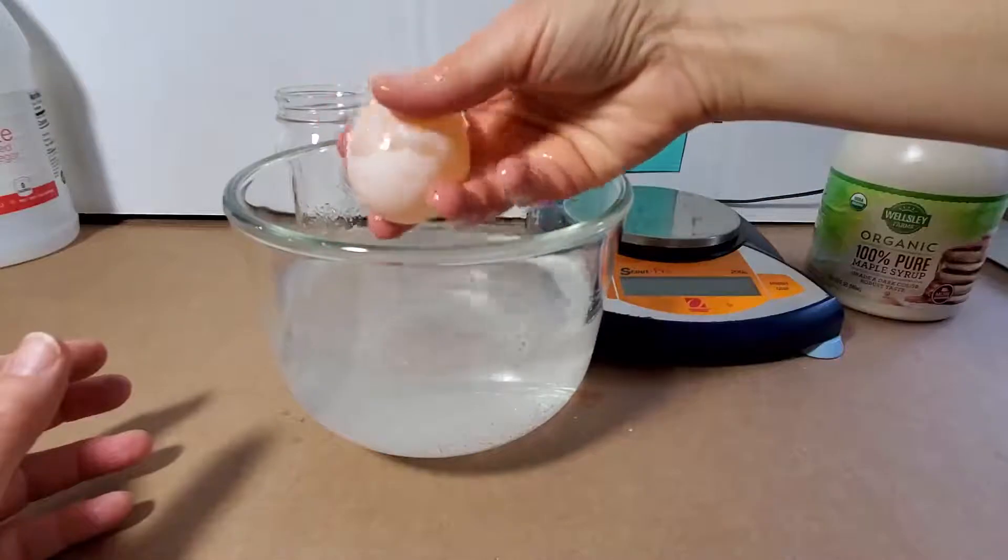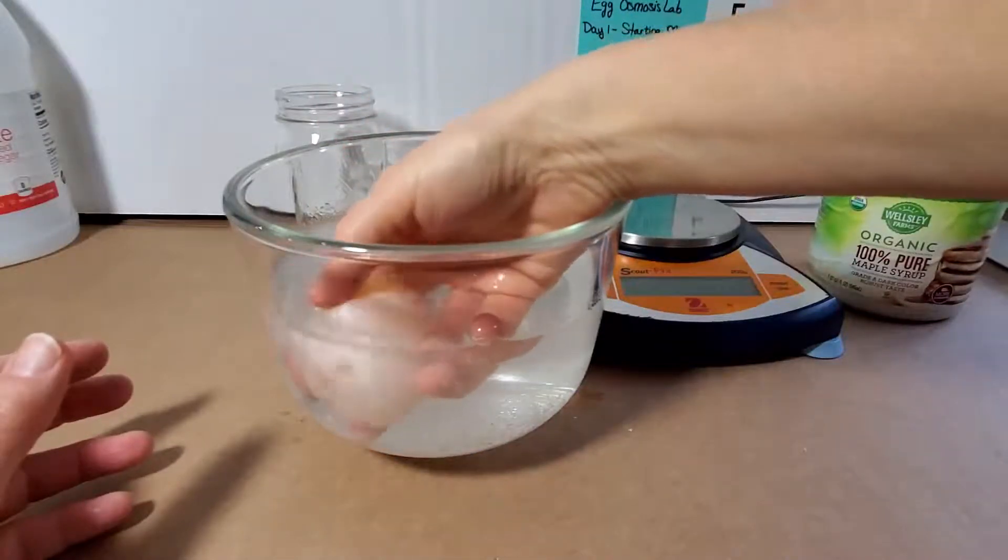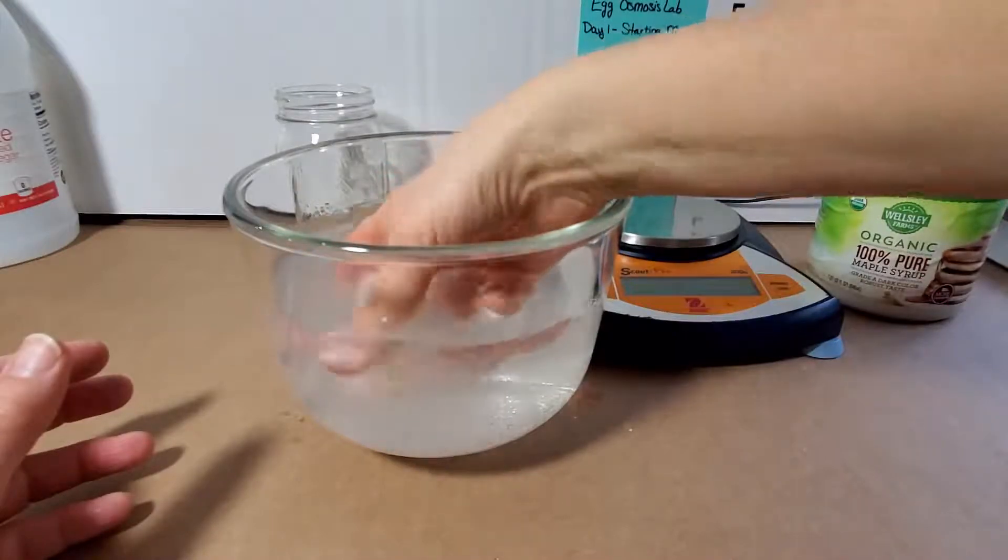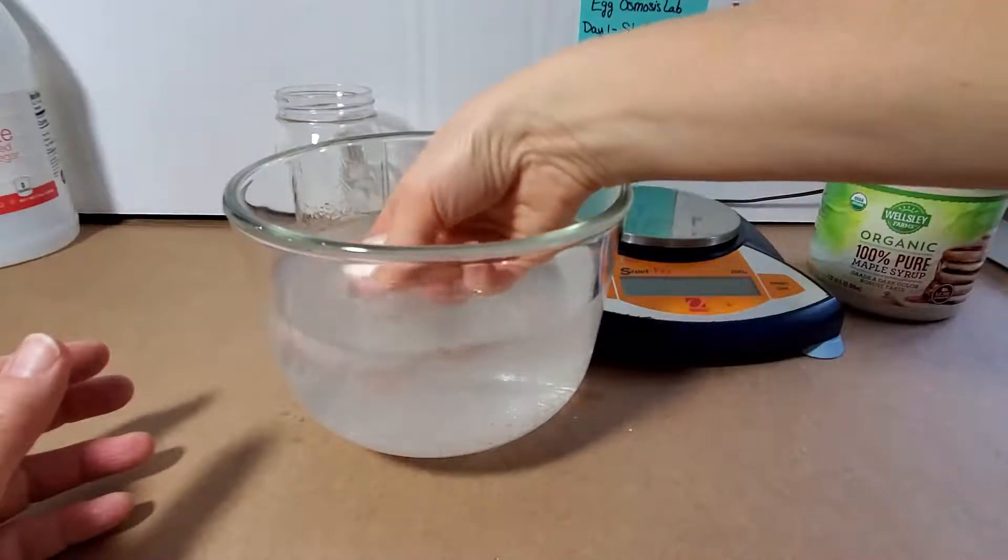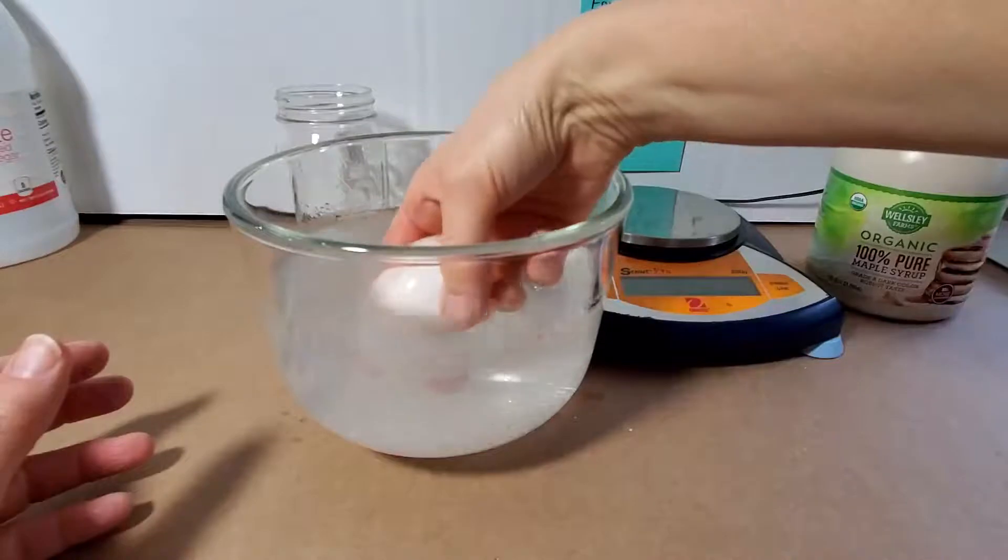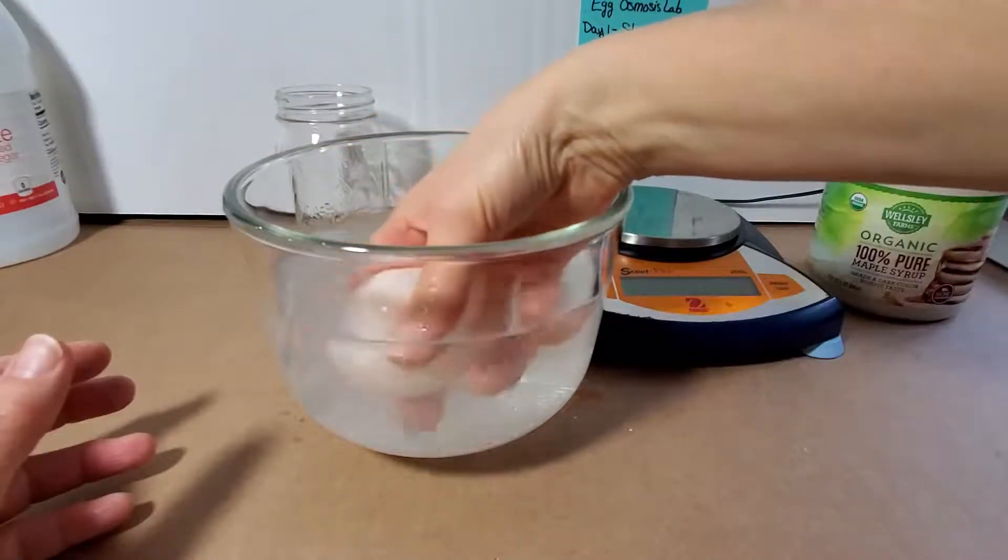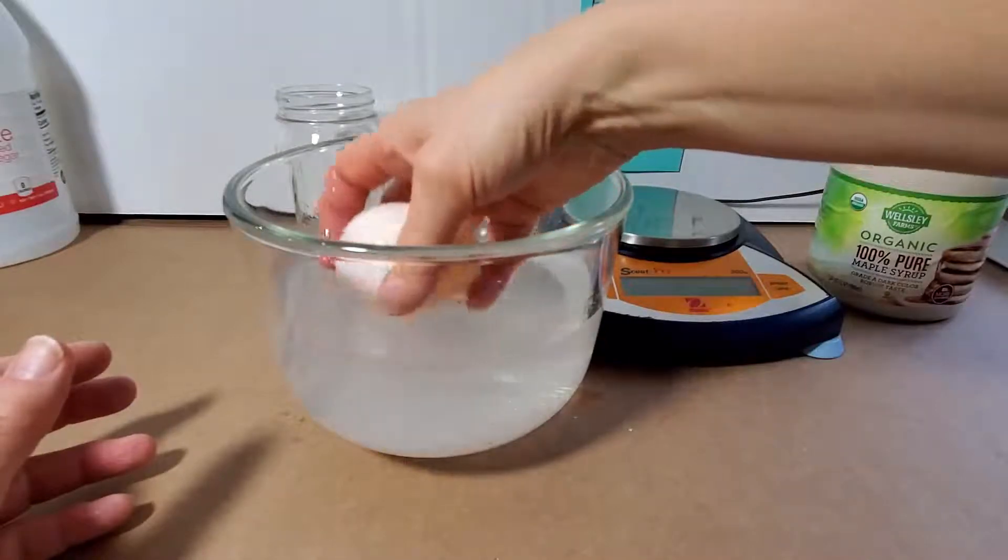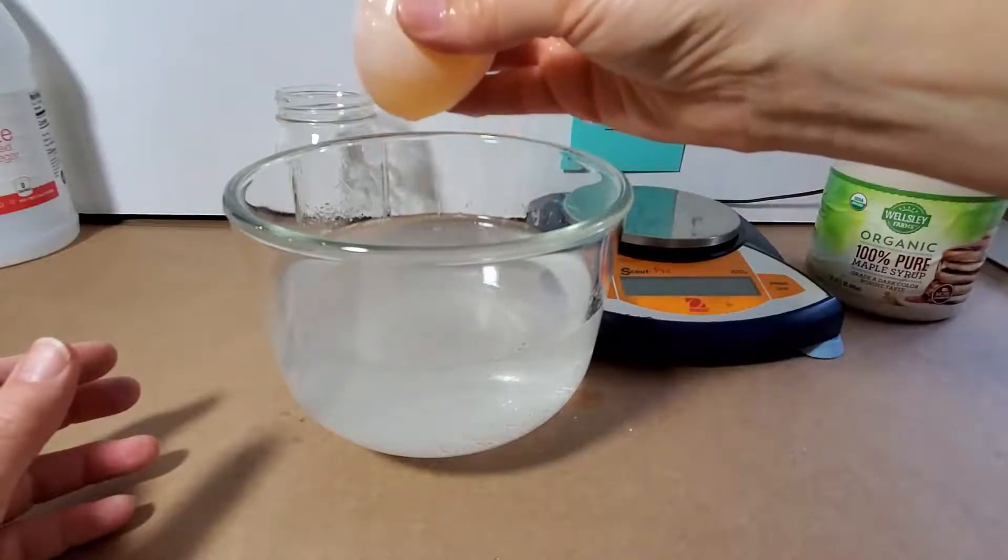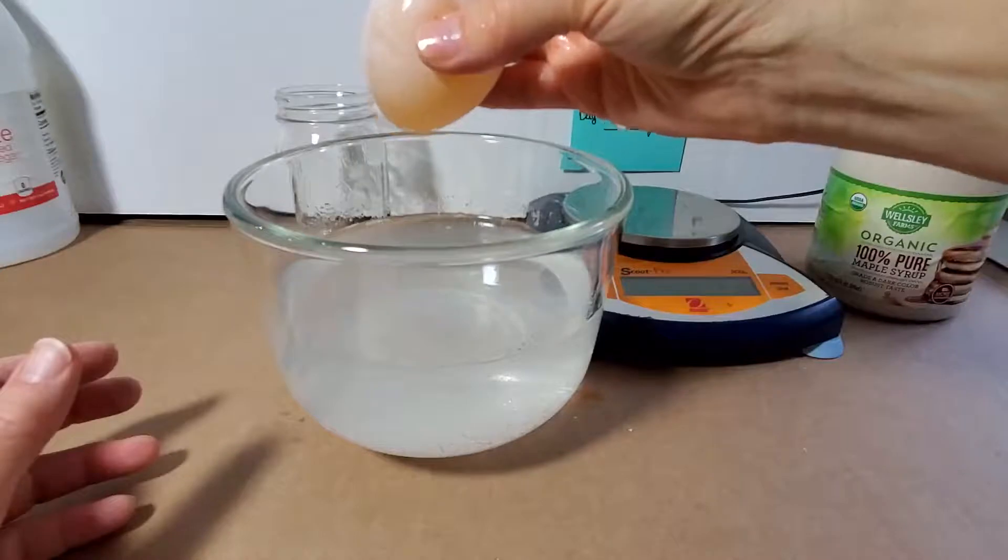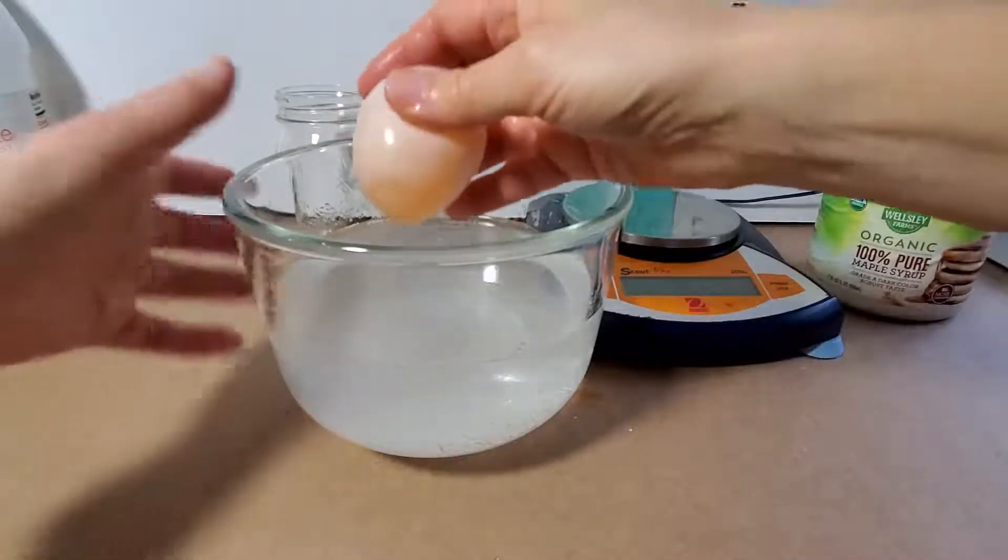But once you take it off, can you see? The other egg was a bit cleaner, it was easier to see. It's not completely opaque. You can see a little bit into the egg. If you had a flashlight nearby, you could get some light to go through it. And if your egg is clear enough, I can see I did not rotate mine enough. That's why I've got a little bit of shell on one side. That was the side up. It wasn't submerged in the vinegar as much. So don't force it. If I were to force it, I could actually cause this to pop. In my other egg, I could see the egg yolk inside of it. Not as clear in this one. Maybe if I can attach a piece of video from that, I will.